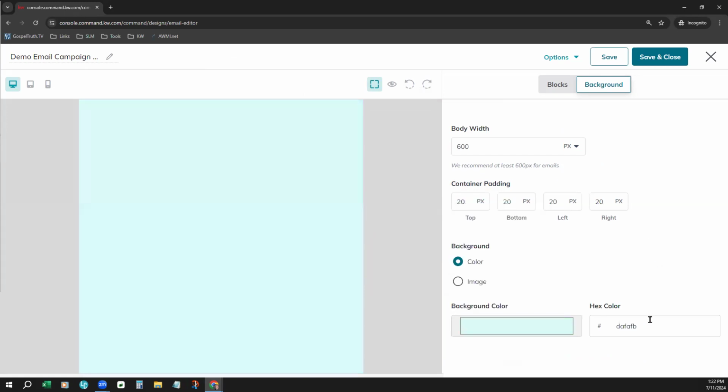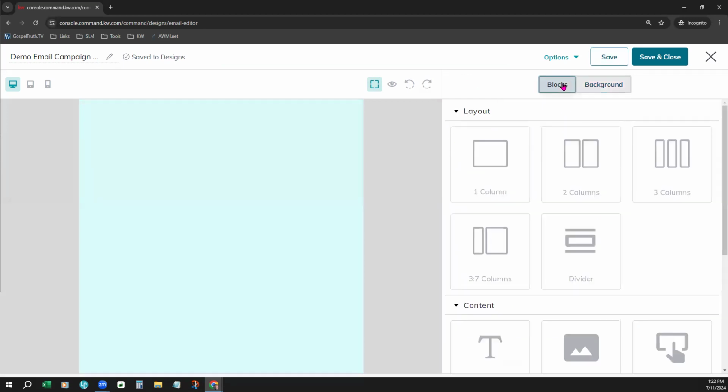All right. Now that you have that set, you can come right back to blocks. You'll notice as we move through this, there used to be a save or a done button after every component that you worked. That's no longer here. You can always choose save and close at the top as you like. I highly recommend saving as you go, just for those hiccups that happen sometimes, but you won't see the save or done button here located in this tab where it used to be. We'll come back over to blocks now, and let's start with the layout.